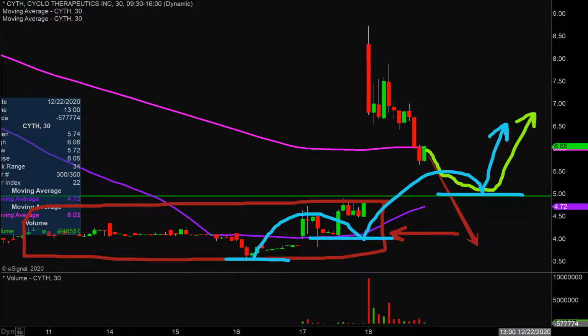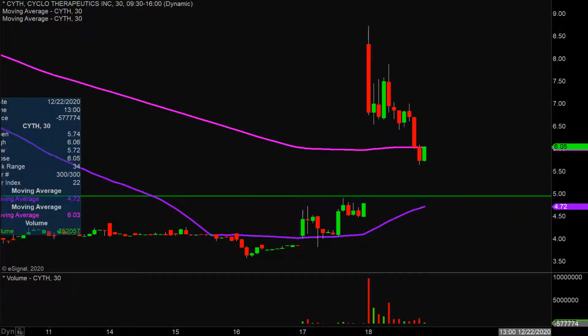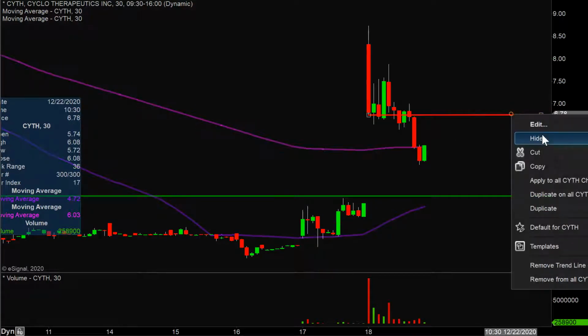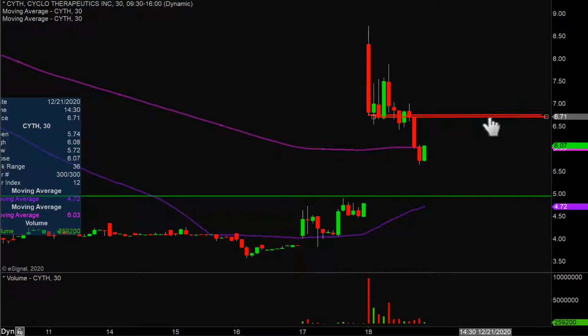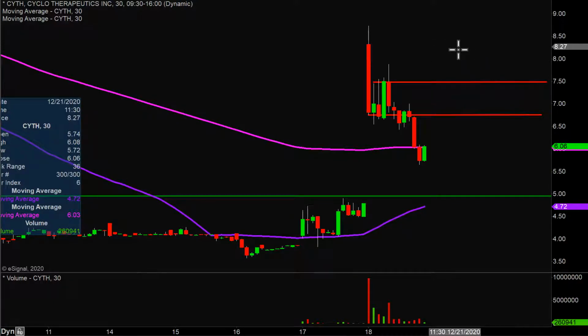So like I said, from 5, that's why it's very, very important. It's literally telling us whether the price is showing signs of progress or if the price is going back to where it was. As far as areas of resistance, first key area of resistance is going to be right there at 6.75. And then after 6.75, next key level up there right around $7.50. So keep your eye on these levels moving forward, and we'll see what happens with it next week.